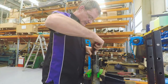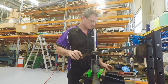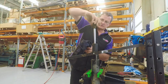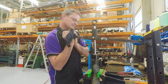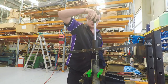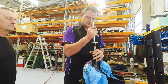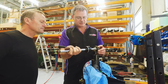Now we remove the circlip that holds it all together. All back on. And there we have it. How's that all look? Excellent. The oil's actually in very good condition. Pretty clean. For 3 years worth of use, that's in excellent condition.